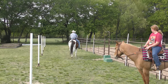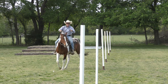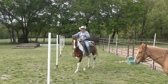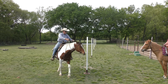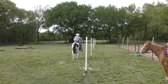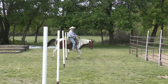When you're coming around the pole, I've got my left leg up, then I switch to right leg, then I switch to left leg, just like that. Then I come around here, switch right leg, move him over. Let's trot him off. Left, right leg, left leg. That's the idea. Give it a try.